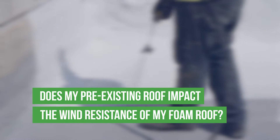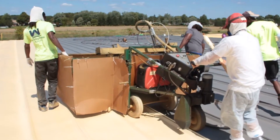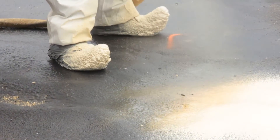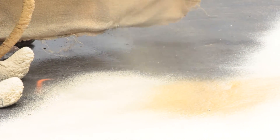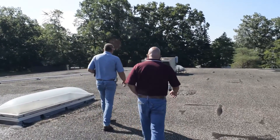If we install directly to concrete, metal, or a plywood roof deck, we know we've got a tremendous wind uplift rating. If you're going to be doing a recover situation, there's got to be more consideration. The failure point in a recover situation isn't going to be between the foam roof and the old substrate because we're bonded so tenaciously. The failure point is going to be at the perimeter edge of that existing or original installation. So when we're considering re-roofing in a high wind zone, we need to ascertain that the existing assembly has the minimally accepted wind uplift rating, which we can determine through field testing.